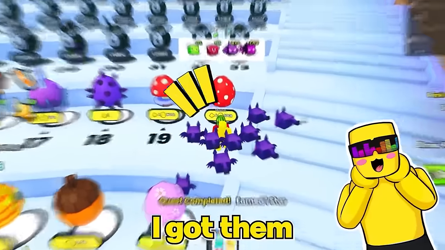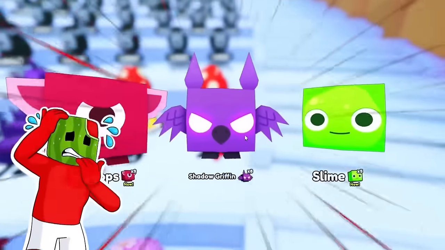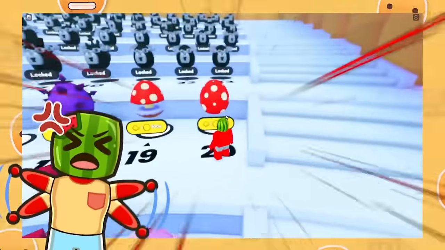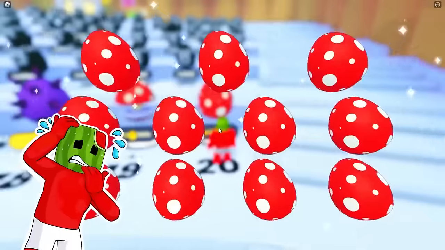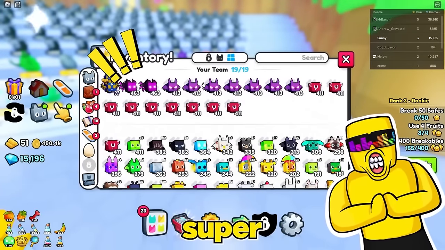Hey, Melon, I got them all. I got every single one of them. Come on, please give me them all. Dang it, bro. I didn't get the super rare one. No, not like this. Come on, please give it to me. Dang it. Well, Melon, I got two super rare ones.